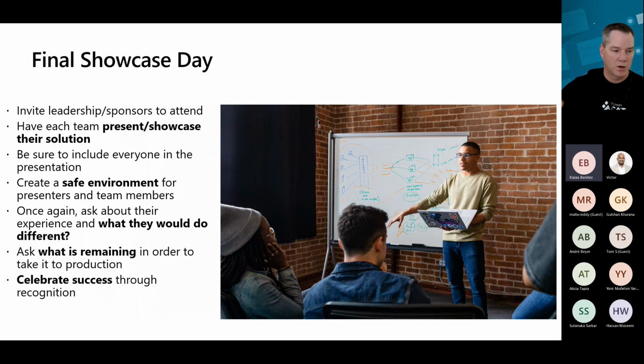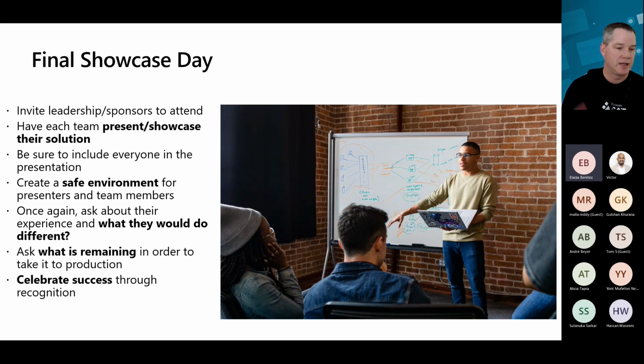Then you go away, you work on the problem for another 2 weeks, and then you bring it back to a final showcase day where everyone can participate in a presentation. Generally, it's a combination of slides where people talk about the business problem they're trying to solve, projecting what the outcome is and the benefits to the organization, and then having some sort of a demo in order to prove that they've done what they set out to do.